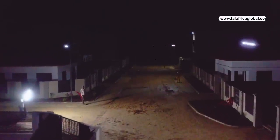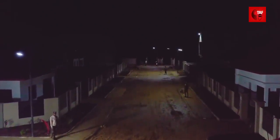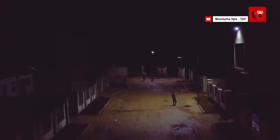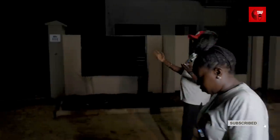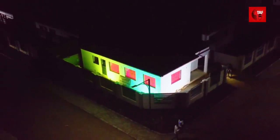You see, further down, those ones are all dim now because there's nothing underneath. And just watch. The moment I walk under the light, it lights up. That's what it does. Hi guys, you guys are still walking? Wow, well done. So this is an area where we've done all the interlocking, all done. For now, it's all landscaping. If you were to move in here, we think by December people will move in. The lights are on. Once an object goes under the light with the sensor, it comes on. Really nice. TAF City by night.